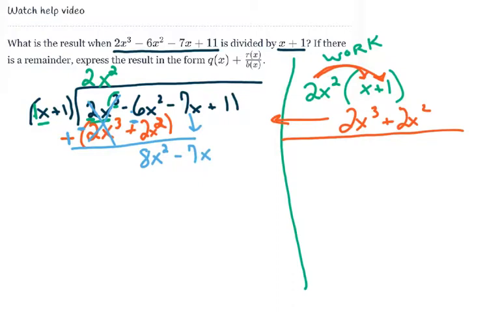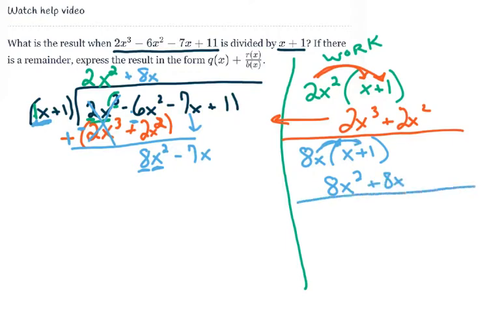I repeat the process by looking, I have 1x here. What do I multiply the 1 by to get to the 8? And that would be a positive 8. I have 1x in my divisor, but I need 2 x's down here, so I need to multiply it by 1 more x. Then again, in my workspace, I'm going to write my 8x, and then I'm going to write my divisor over here, and I'm going to multiply it over here in this workspace. Fewer mistakes happen this way. So I get my 8x squared, and then multiplied by 1 is 8x.